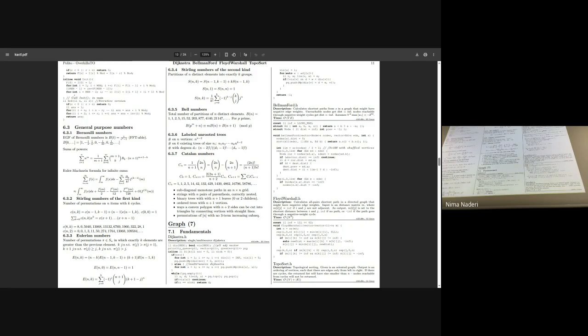Maybe I will talk about the extent. So what is 7.1? Okay. So we have a graph. I think you all already know what a graph is. Do you know how to store a graph and DFS? Okay, good.